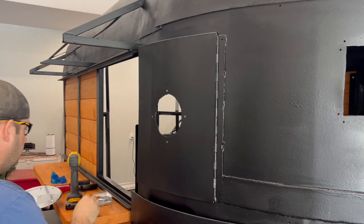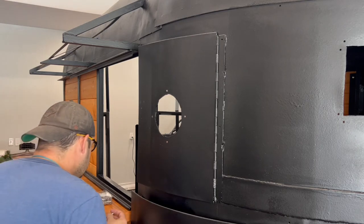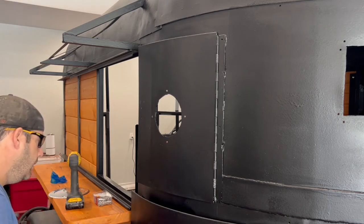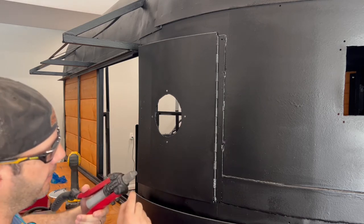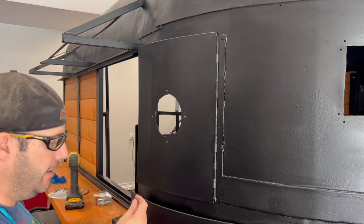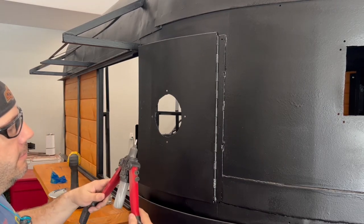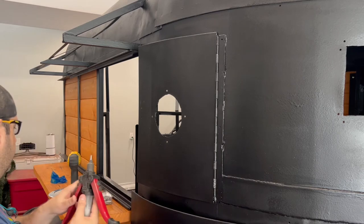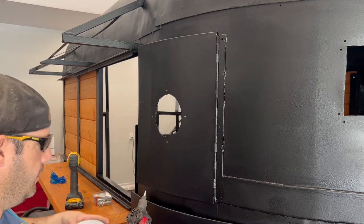So you get the right size yellow tip. These tips are coated. There's a band around here. This is actually the yellow tip that I have in there. So put it in there like that. And let's put the handle down.